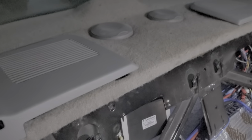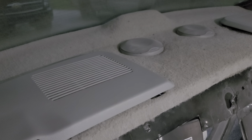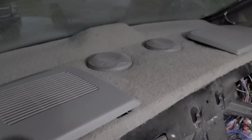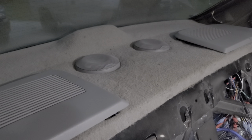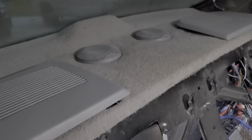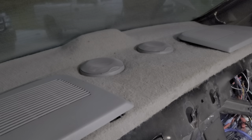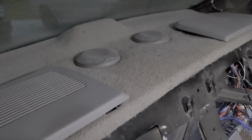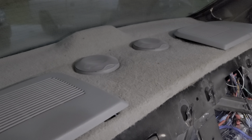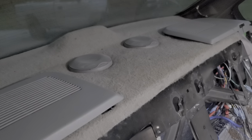On the rear deck, all the speakers are Infinity Kappa — I've been using them for years and they sound really good. I cut out two holes for two 5.25-inch mid-bass speakers, which that Fosgate 2-channel is running. I wasn't getting enough power out of the small JBL amp for those, so I hooked up the Fosgate. They're running just mid-bass around 80 Hz and add a really nice clean punch to the system.